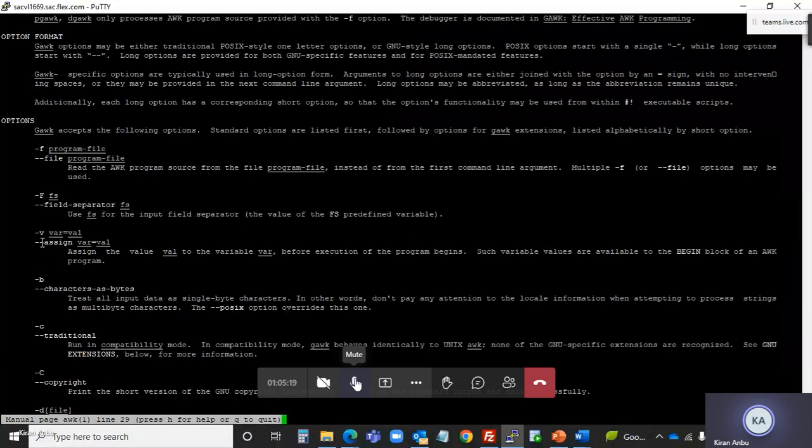From here you can read what hyphen v means: var equal to val. It will assign the value val to the variable before execution of the program. Such variable values are available to the BEGIN block of the awk program. So you are just assigning some value to the variable.